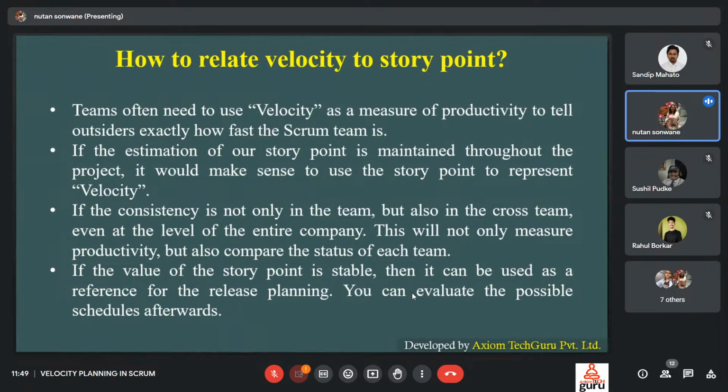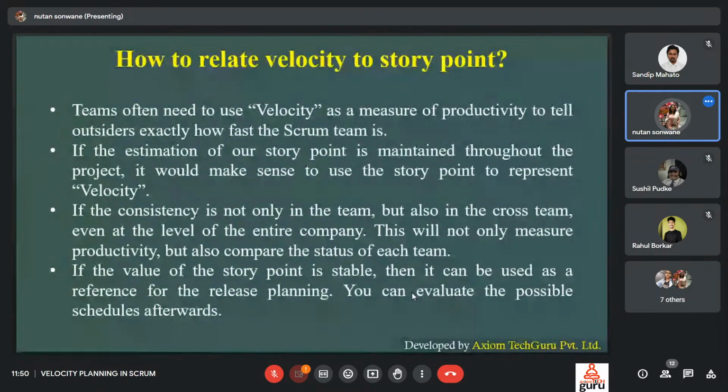If the consistency is not only in the team but also across teams, even at the level of the entire company, this will not only measure productivity but also compare the status of each team, as well as show the status of the company's work.